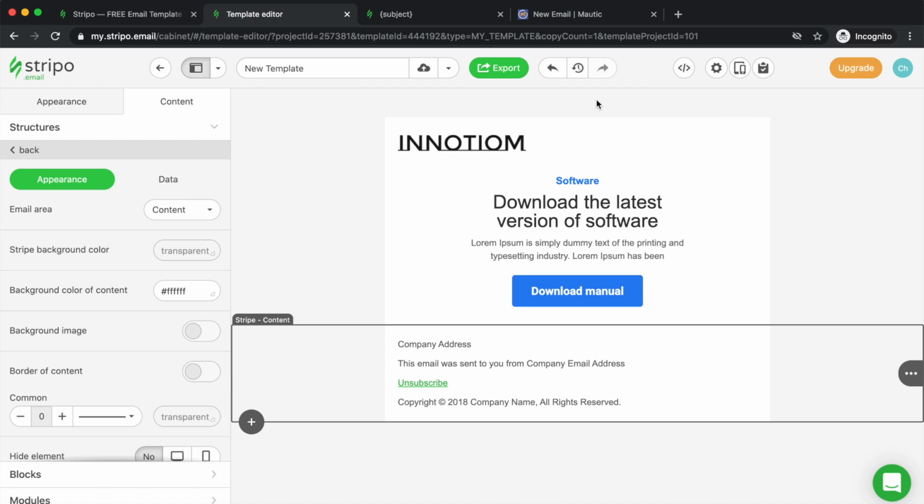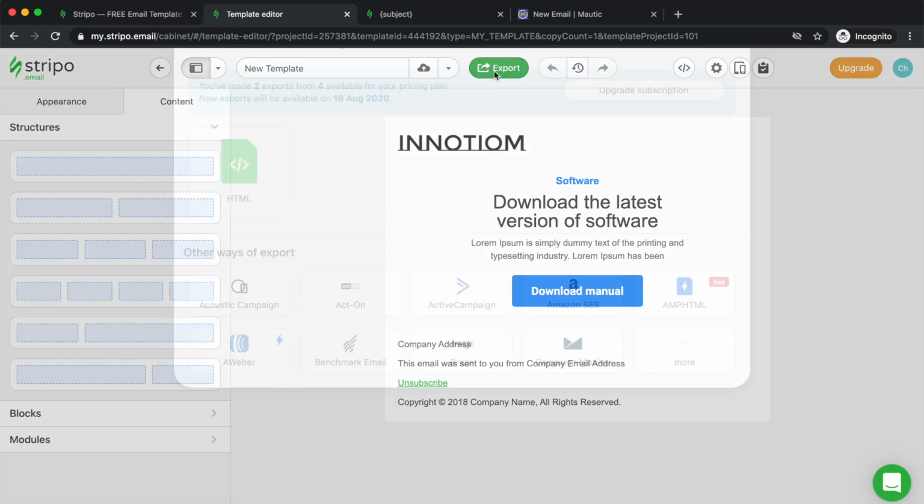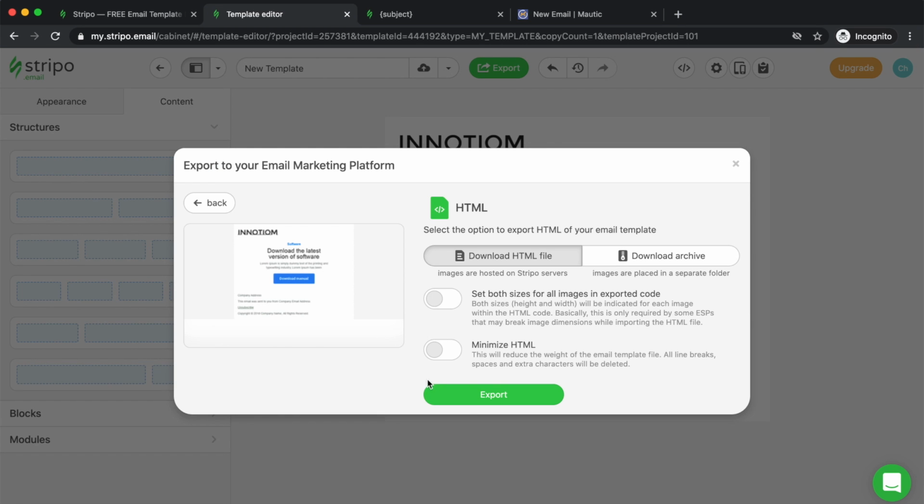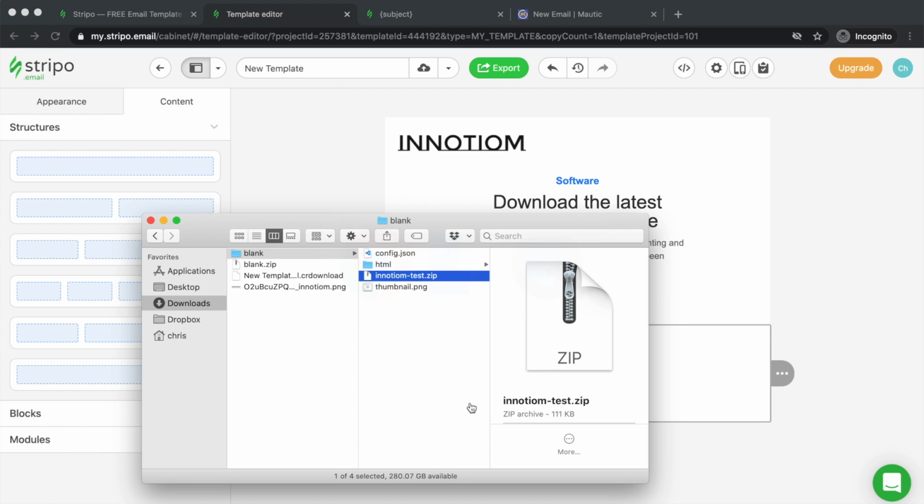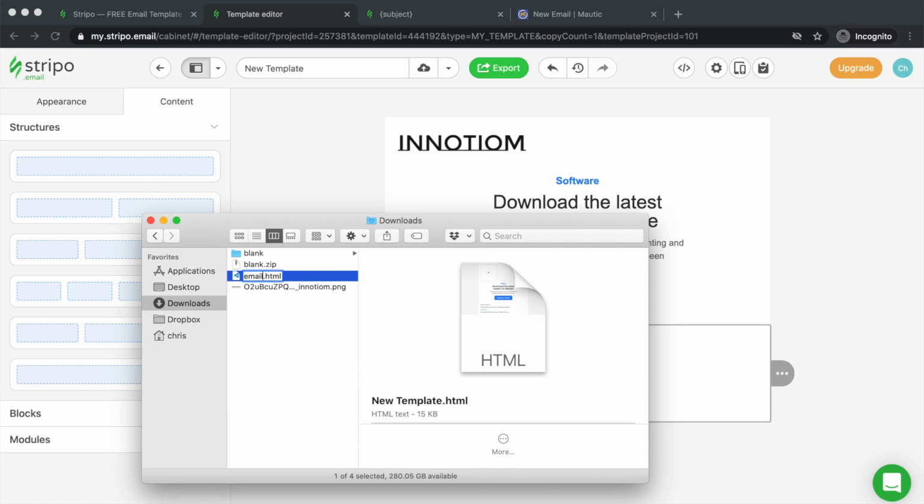So let's do that. Export our file one more time. And if we go back to our downloads folder, we should have a new template. There we go. So I'm going to rename that email.html.twig.